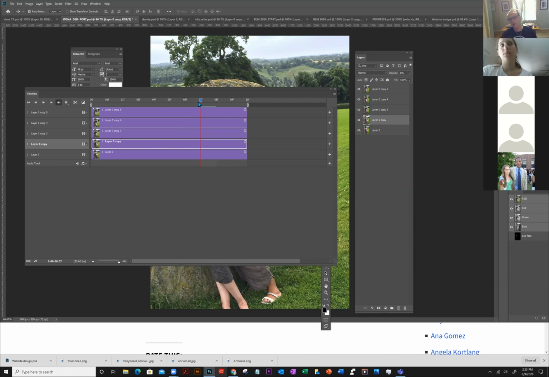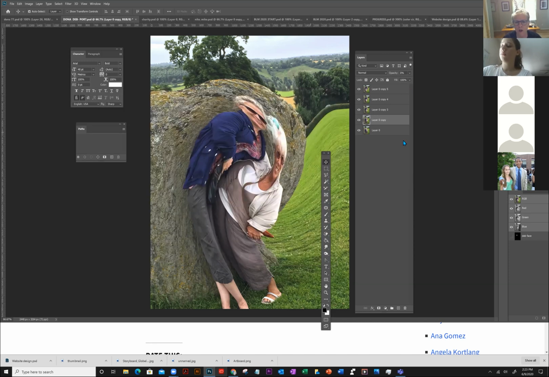You might want to bring the original source in, because when you scale down and close out your file, I don't believe the resolution stays the same, even though it came in big. So that's why you want to be sure to save all of your assets. And what I want to show you here is, let me just turn these off.